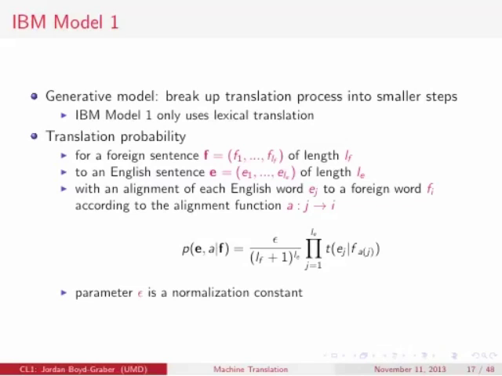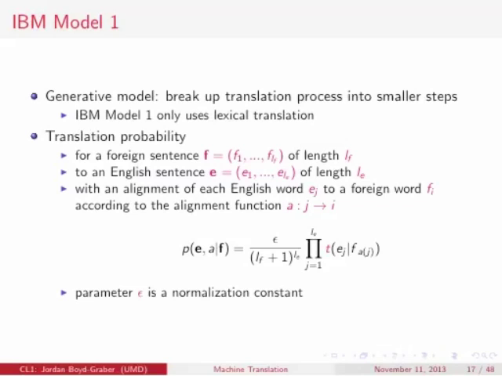So let's take a look at this equation. You first have a product over all of the words in your English sentence. And each of these English words is assumed to come from some foreign word. So which foreign word did it come from? It came from the foreign word that the jth English word was aligned with. And so you look up that word in your foreign sentence based on the position of the alignment, and then you can look up the score. What is the probability of getting English word j from that foreign word based on the alignment?